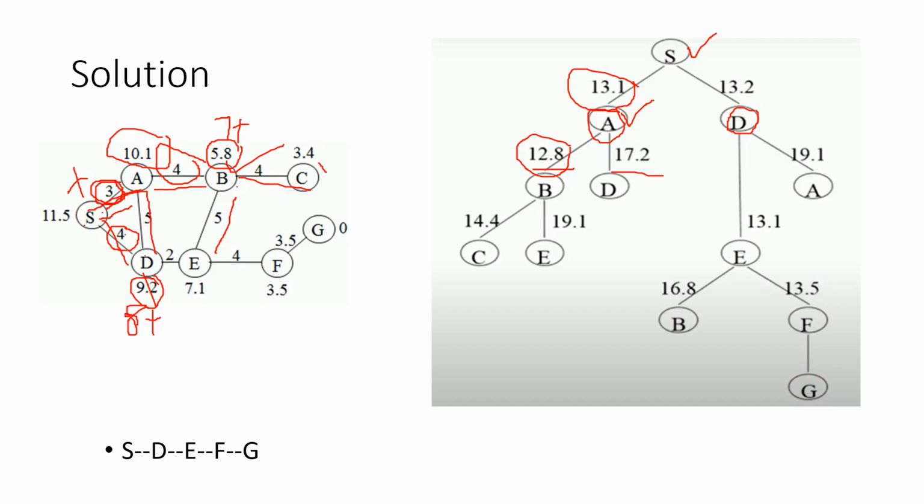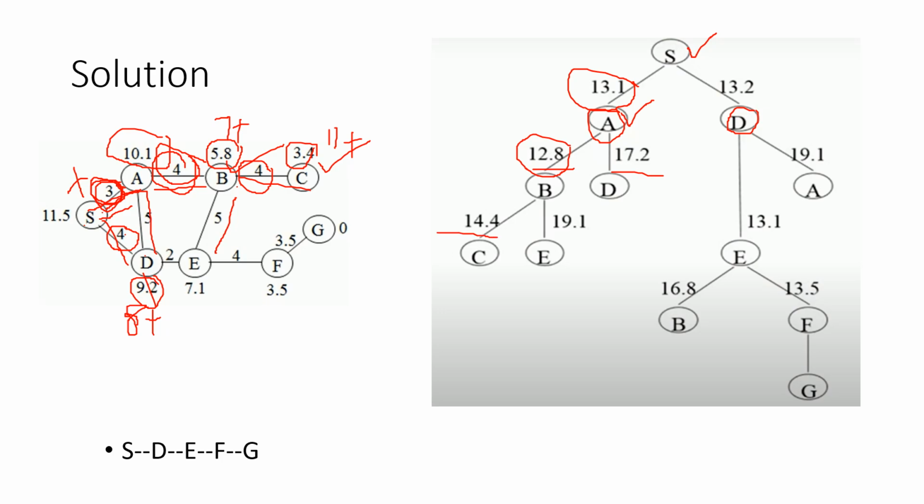When we are considering C, the G of n will be, first, S to A it is 3, A to B it is 4, so now it is 7. Then B to C it is 4, so it will be 11. Then 11 plus h of C, which is 3.4, so it will be 14.4. 11 plus 3.4 is 14.4.